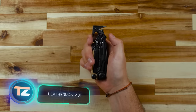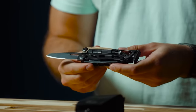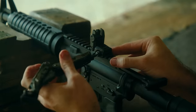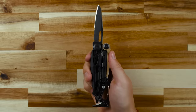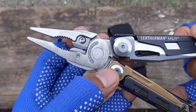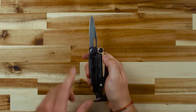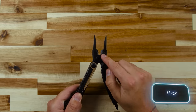Leatherman Mutt multi-tools were developed with input from military and law enforcement personnel. They feature an electric crimper for detonators and a rod for cleaning revolvers. Plus, the bits can help adjust sights on both civilian and military firearms. Despite their specific uses, these multi-tools can also come in handy for outdoor enthusiasts. Hunters might appreciate the tool for extracting shell casings, while fishermen could find the saw and replaceable cutting hook useful. The 18-function model, which comes with a Molle sheath, is priced at $380 and weighs 317g.